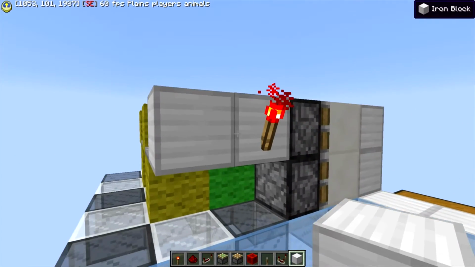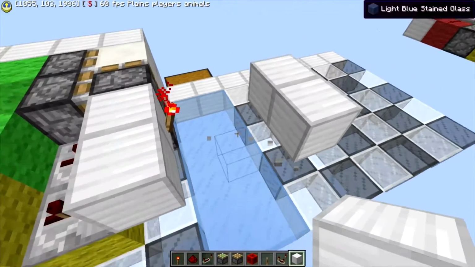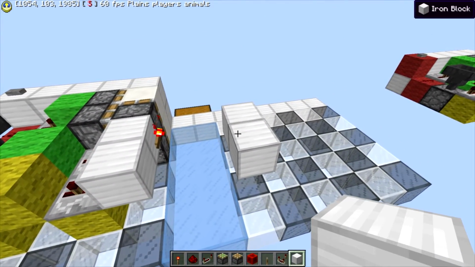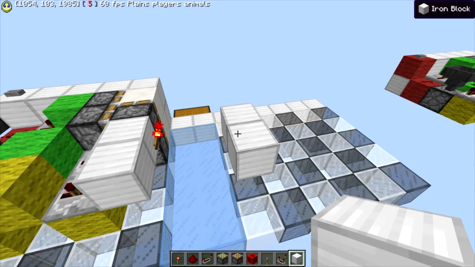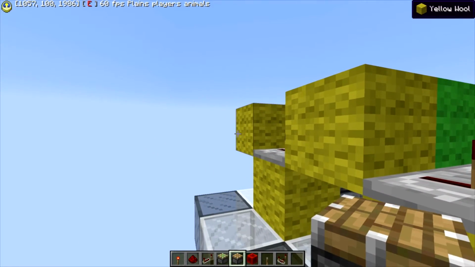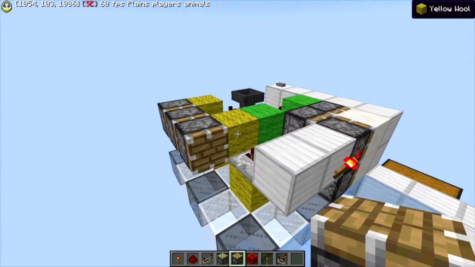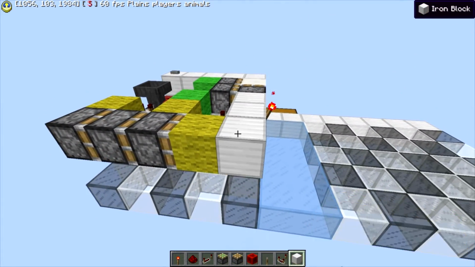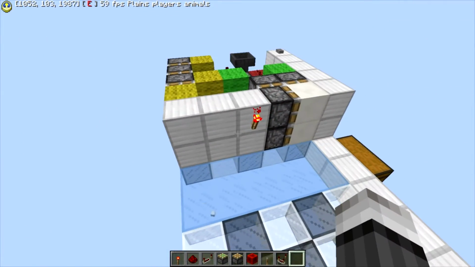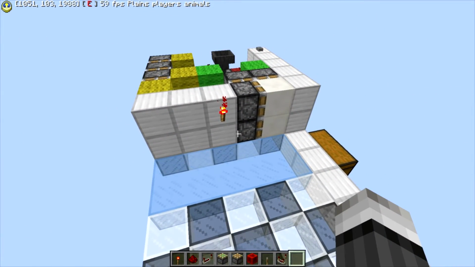These 2 need to be solid, the others can all be transparent. And of course the ones over here. These 4 blocks need to be solid, the rest can be transparent. Except redstone blocks, don't use them, please don't. And finally you would like to place your 3 normal pistons with a yellow block and your wall block of your choice. And you can fill the rest of that wall in as well.